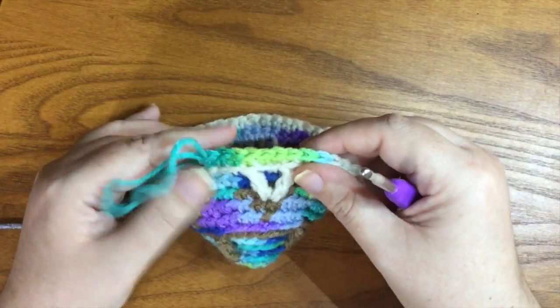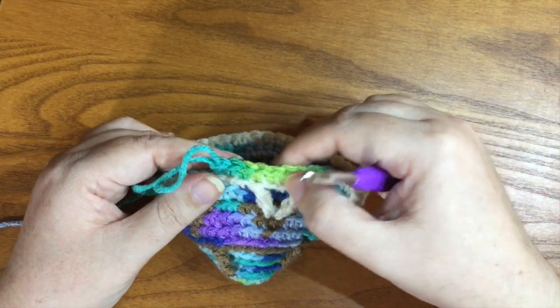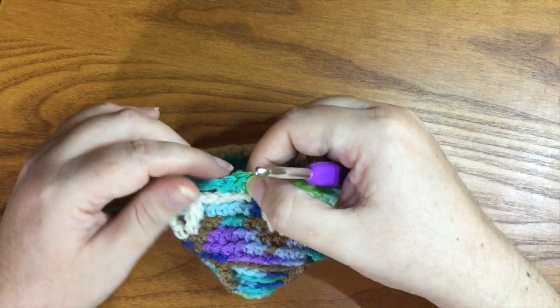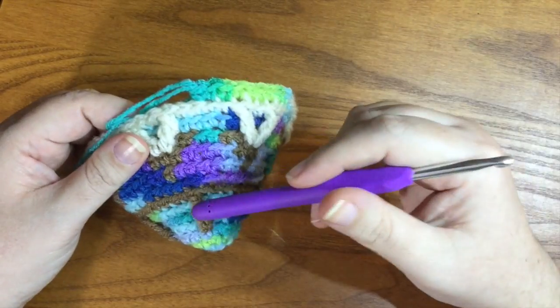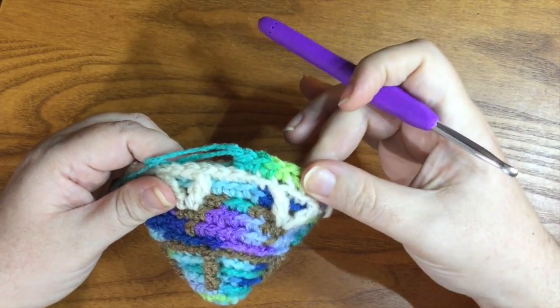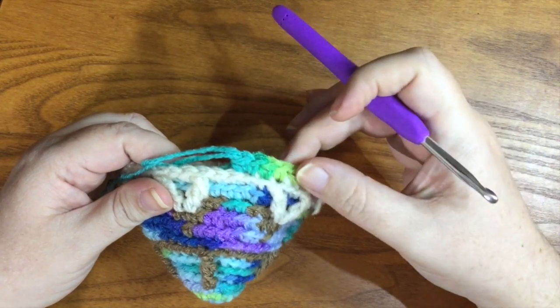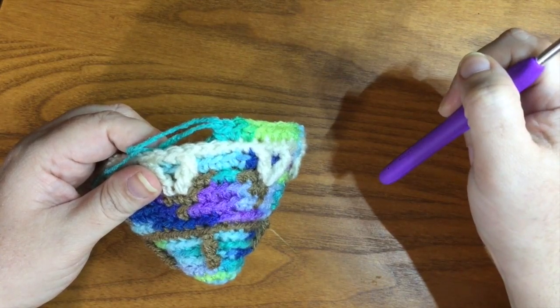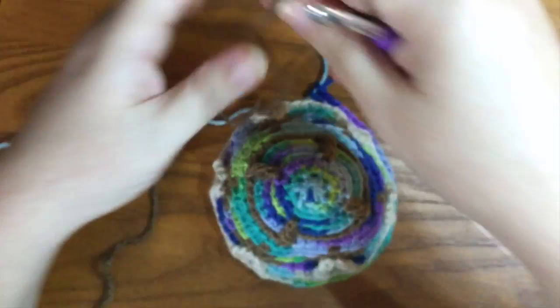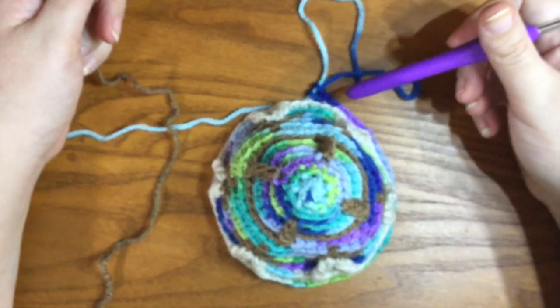So again, the repeat for this is 7 single crochet followed by an increase. And at the halfway point for this round, we're going to connect the brown again. So go ahead and repeat this 2 more times so that you have 3 done total. And then join me and I'll show you one more time how to connect the brown yarn in. All right, so I finished that 3 times around.